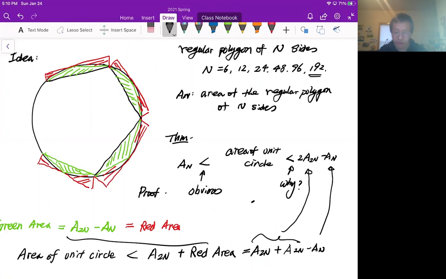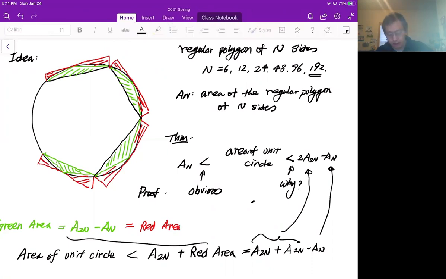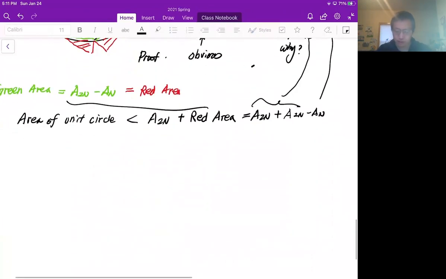Okay, everyone's okay? Let me stop for a minute. And now I'm going to show you the details. And the detail is also very beautiful. So that's the overall idea. Everyone's okay? All right, so let's move on. Let's go to the details, right?